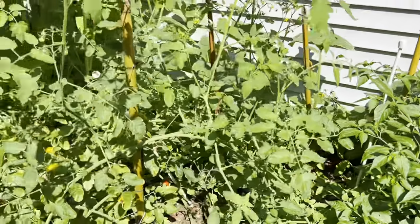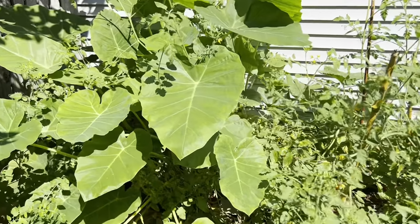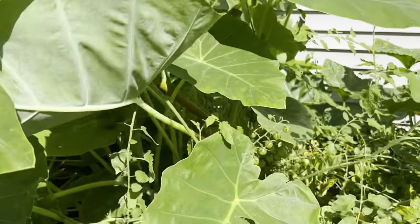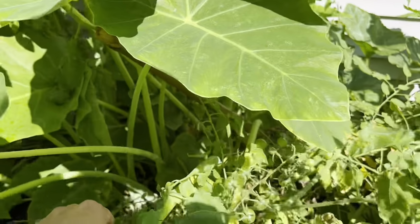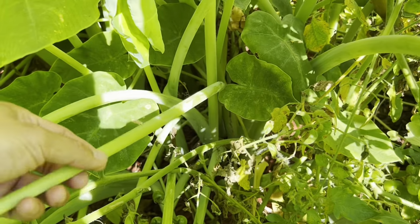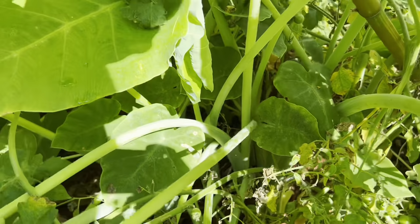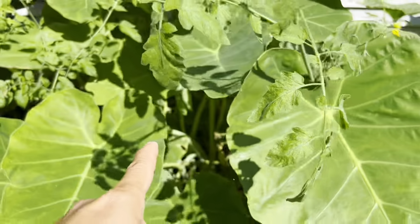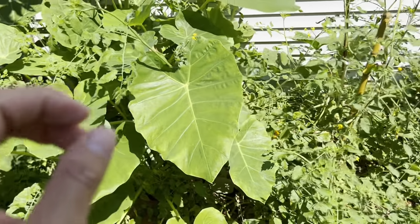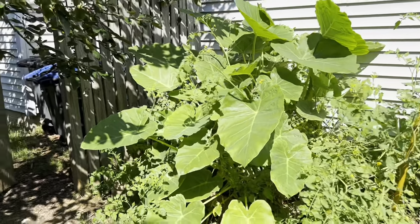And then in the back, here's a bush of elephant ears. This is bạc hà. So you can eat this thing, right? So basically what the Vietnamese do is we cut the stem, and then you peel the skin off, and then you cook it with soup. So basically you eat it like a sour, sweet fish soup. So that's what you put it in.